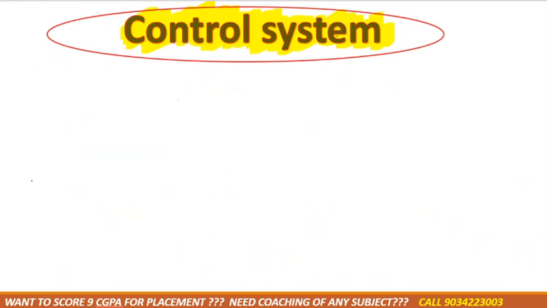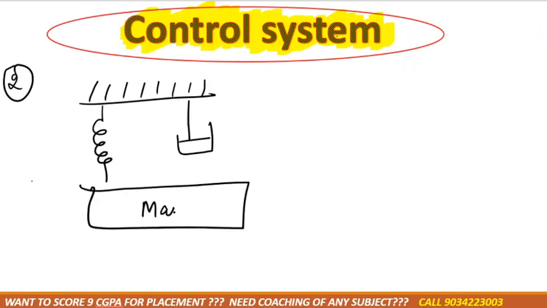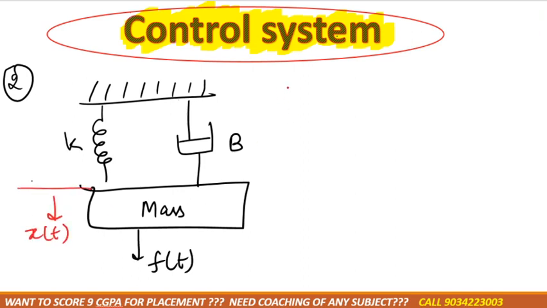After that, we'll move towards the next question, question number 2. Here you can see the fixed point, and it is connected with the spring, and it is connected with the mass. Okay. Now this is F of t, B damper, K spring, and it would be x of t. Now you need to calculate X(s) divided by F(s). Try this first on your own, then I'll tell you, okay?